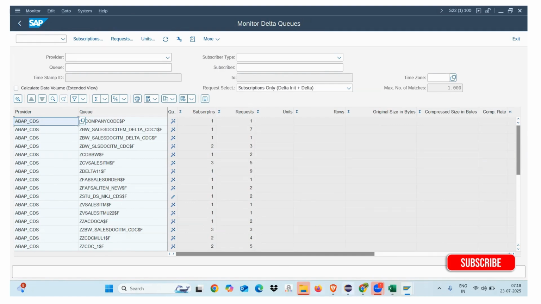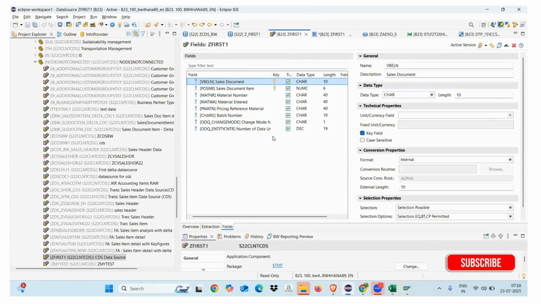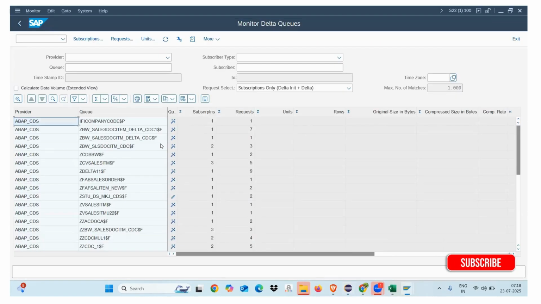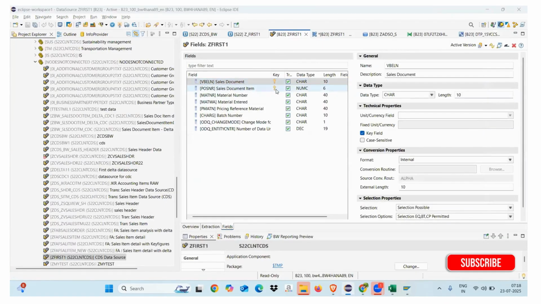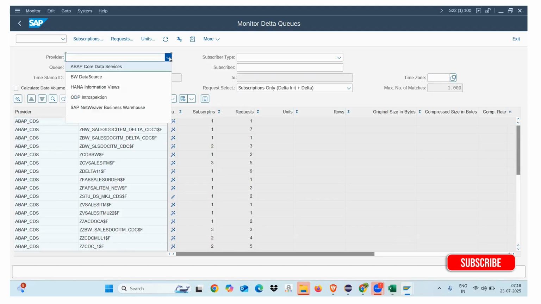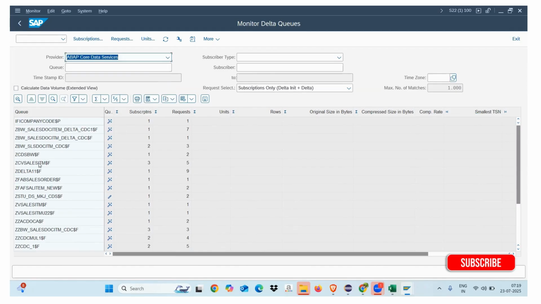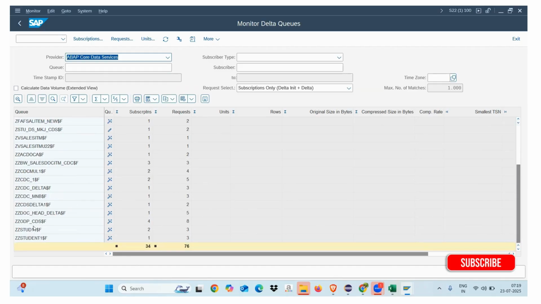Our data source name is Z first. So our data source name should come here. Before executing, we are checking it here. I will check only CDS views, core data services. I'm selecting only CDS view, right? And do we have the CDS view? Okay, so we don't see our data source name. So what I'm doing is just executing, and we'll see.